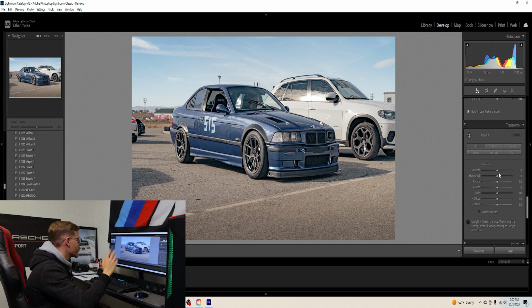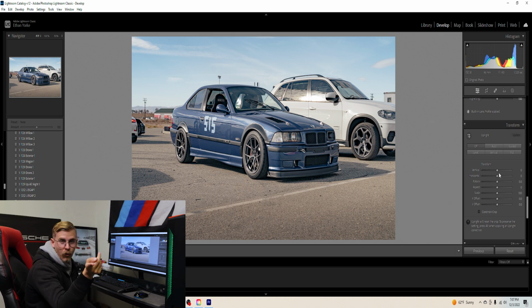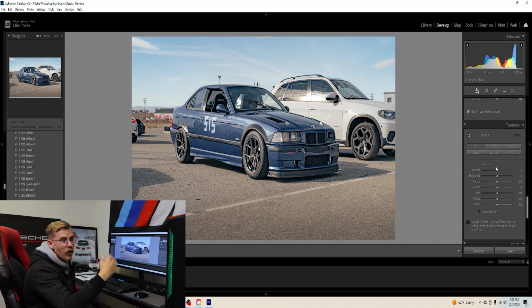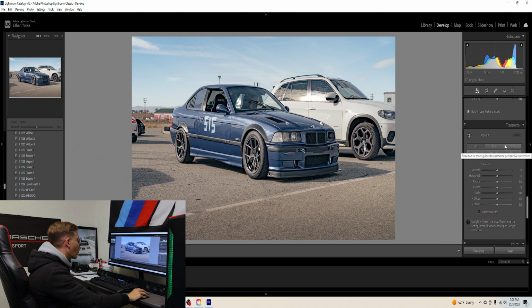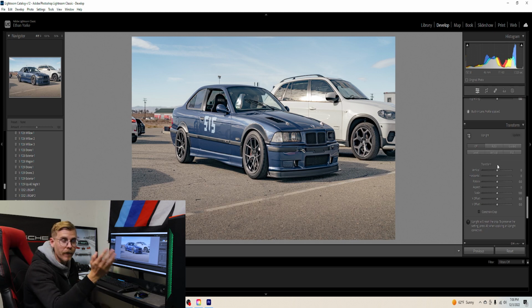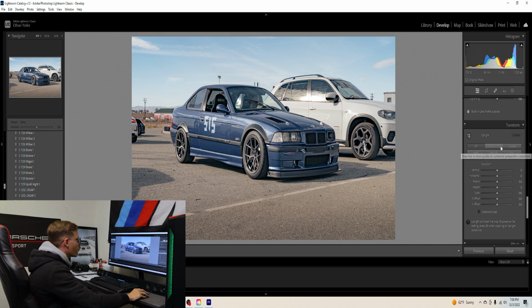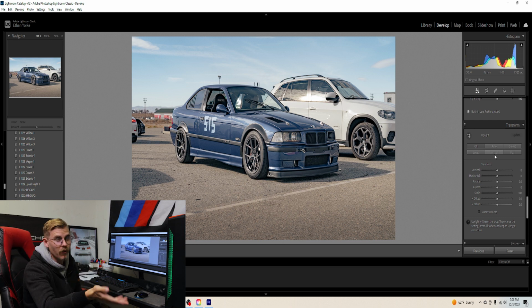Next up, we have the Transform panel. Remember when I told you there was more than one way to straighten and align your pictures? This is another panel that you can use to utilize the AI within Lightroom software to actually straighten your photos for you. You'll notice that you have a couple of different options here, as well as a few more sliders for getting your image perfectly straight. What I'll usually do is select between all of these options here until I find the one that works best for my specific scenario. Different focal lengths, different compositions, all of that will change as to which one of these settings is going to work best for aligning your shot.